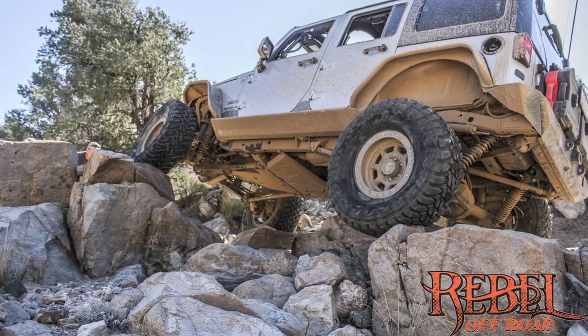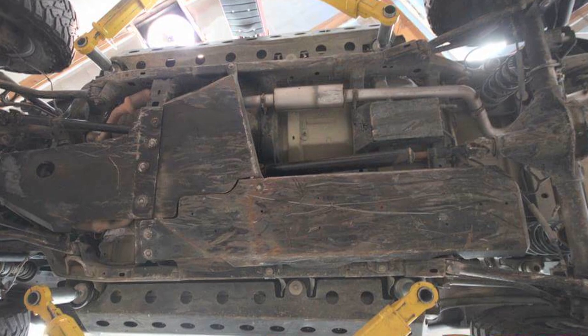Other things that you look at are skid plates to go underneath the vehicles. You do have some valuable drivetrain underneath there, and you really don't want to be smacking it. You've got your engine, your transmission, your transfer case. With those components underneath there, protect them very well. The gas tank, that's worth protecting as well. Now, when you look underneath your new vehicles, you're going to see that it looks like there's a skid plate underneath there. That's actually not a skid plate. That's just designed to hold up the gas tank.